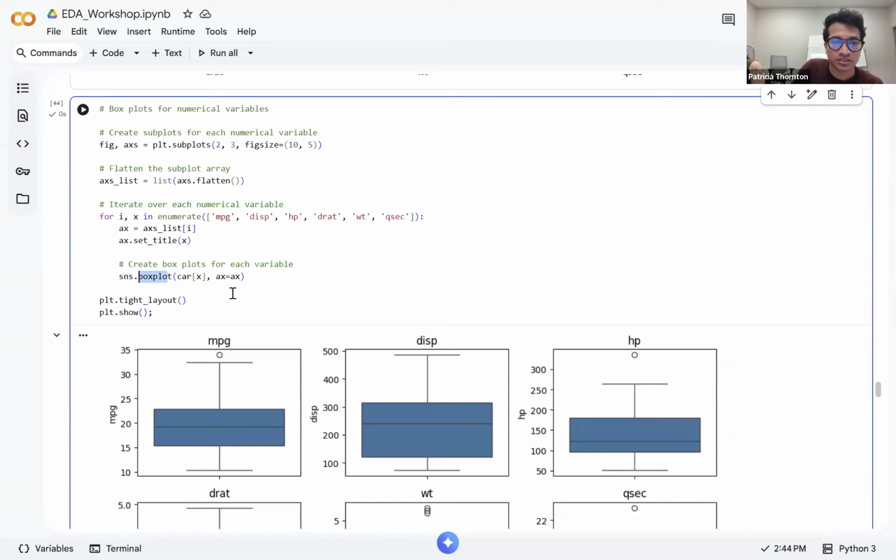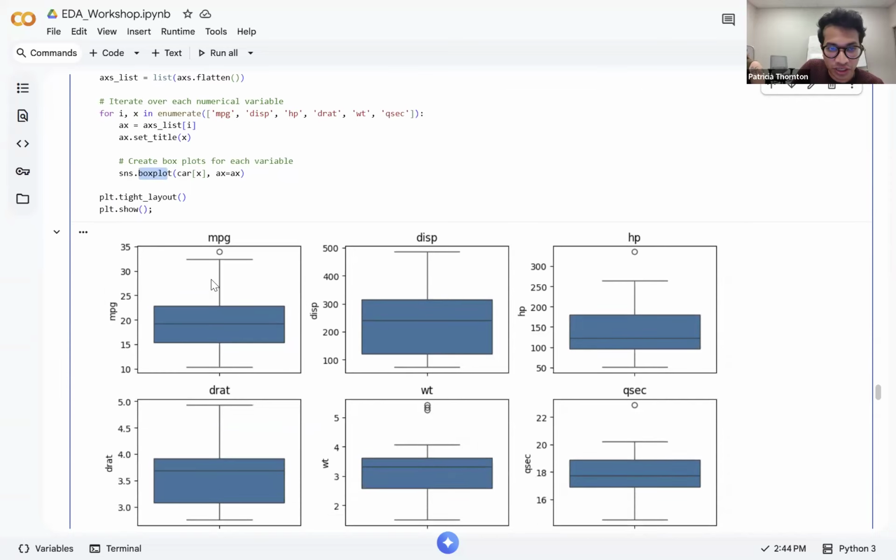Okay, if we look at the MPG, we can see the medians are from 15 to roughly 22, 23. Most of the cars fall in that range, but we can see there is one outlier in there.